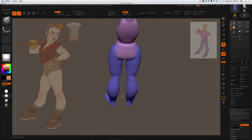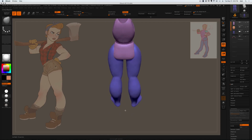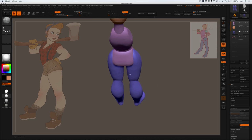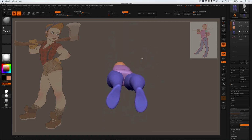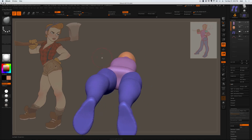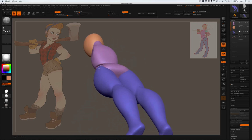And then I'm going to say this many times, but make sure to look at your model from top and bottom. Make sure that your forms are wrapping correctly. What I mean by that is just making sure that nothing is getting flattened and you're not aware of it, or too puffed out in any one area.